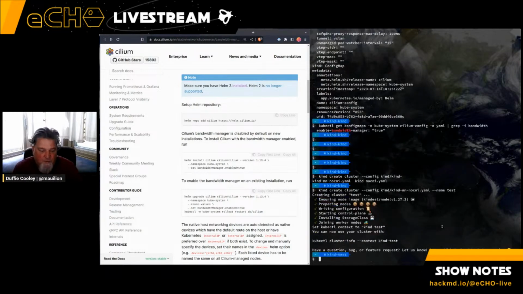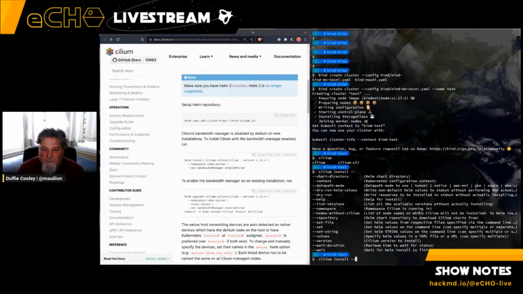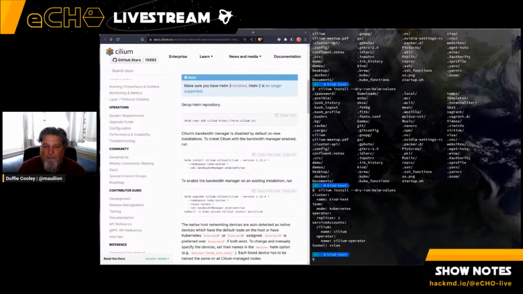And Cilium also supports doing something like this, right? So cilium install dry run Helm values, right?